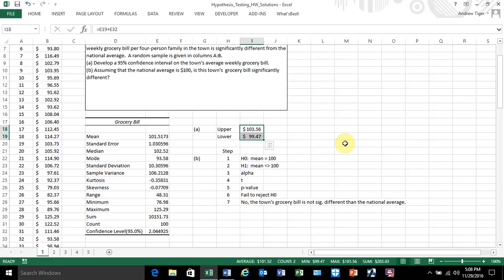That's important because in part B, when we did the hypothesis test, the null hypothesis is that the mean equals 100, and with the alternative we try to prove that it's different. We're going to set alpha equal to 0.05. Our t-value, we calculate by taking the mean minus 100 in my numerator, divided by the standard deviation, divided by the square root of how much data I've got.